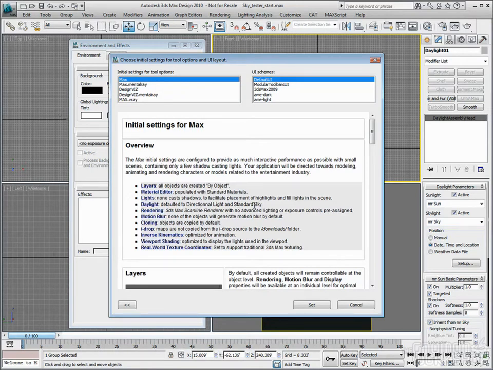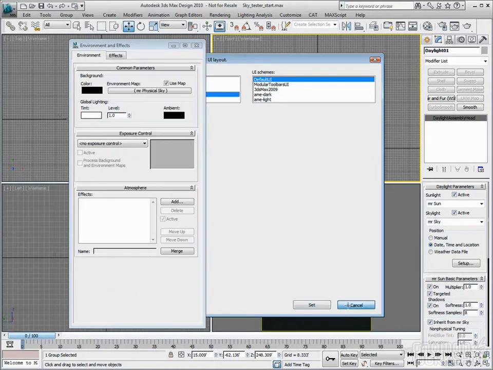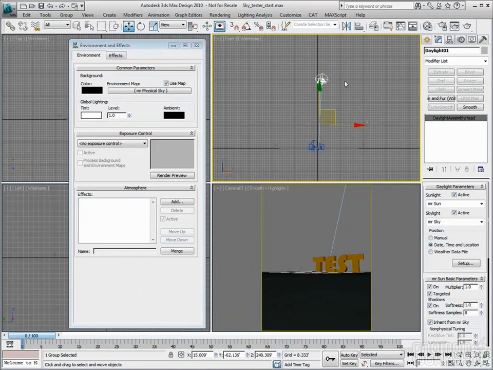When you first click daylight system, you get this prompt to use exposure control or not, and I'm just going to say yes. Normally you're going to want to use the exposure control unless you're rendering out to a floating point format and you plan to do your tone mapping in post. If you're doing that, then you're going to render out to a linear format anyway, and you don't want exposure control applied in 3D Studio Max. But I would say most people that use this daylight system would probably want to use exposure control. So I'll just say yes and go in and recreate this.